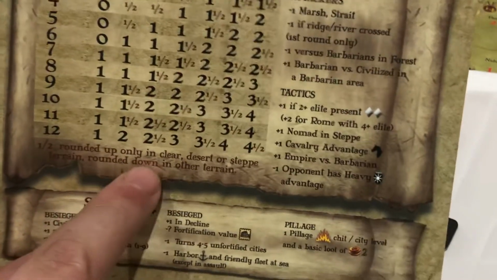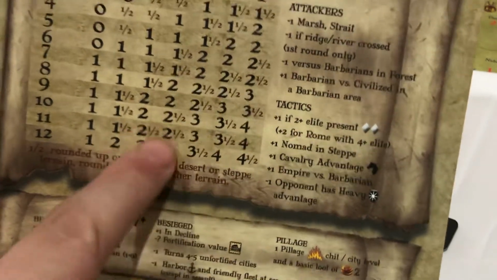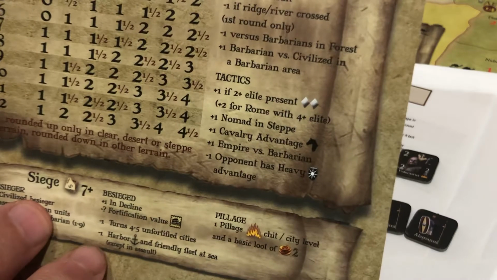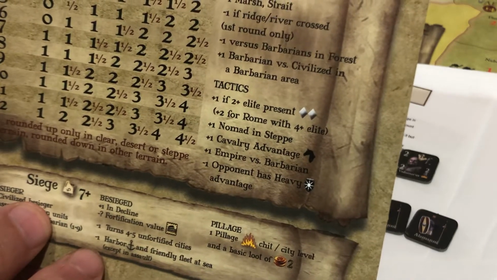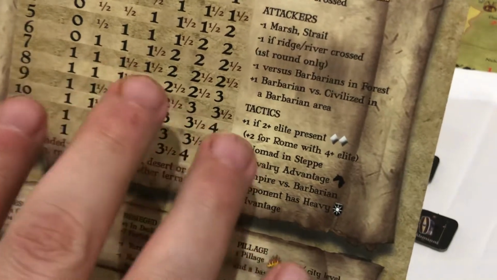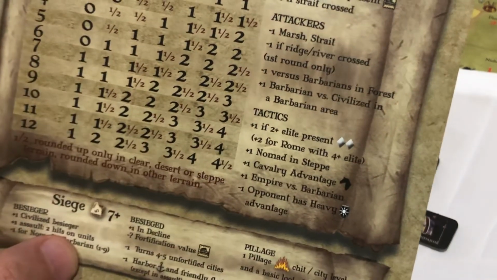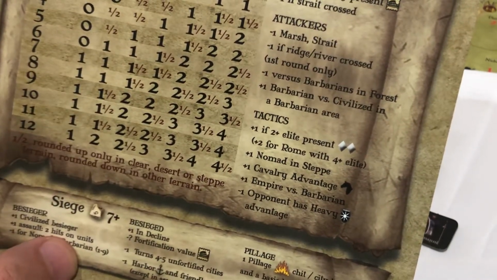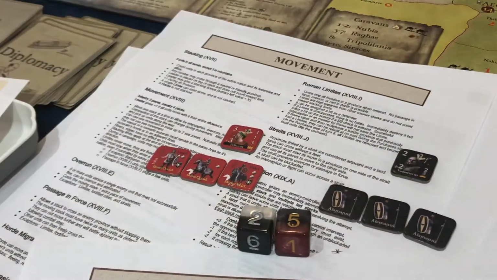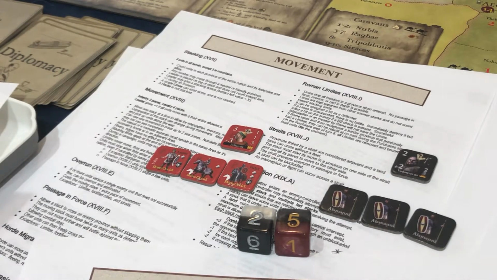So 1/2 is rounded up only in clear, desert, or steppe. So when you see these little halves, that can be done. Leaders, I'm really amazed that they didn't put leaders in their rerolls on here. It's not just rerolls. Like a leader could actually use up one of their rerolls to give a +2 or a -2 to the actual die that's being rolled. I'm really surprised this player aid's missing that.